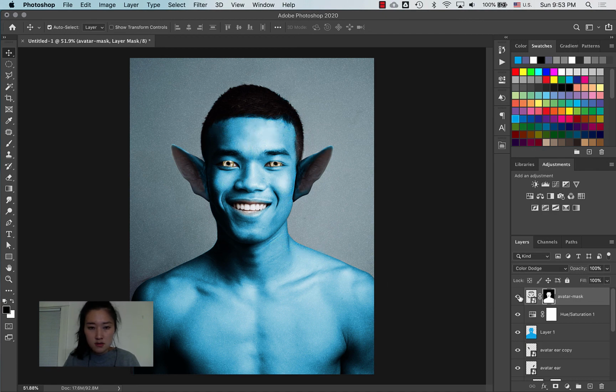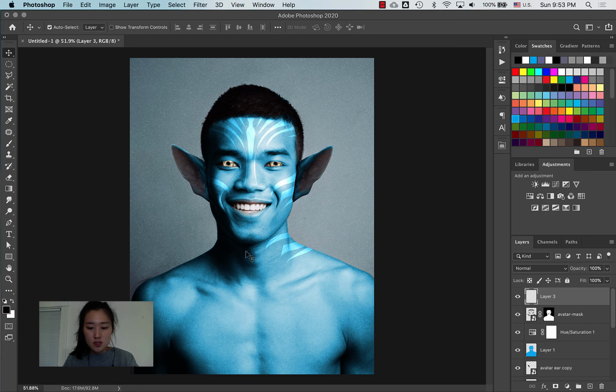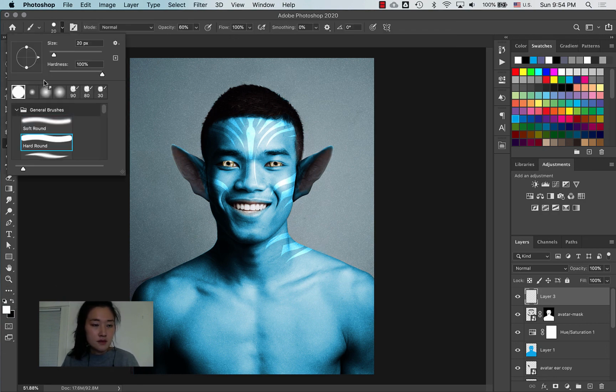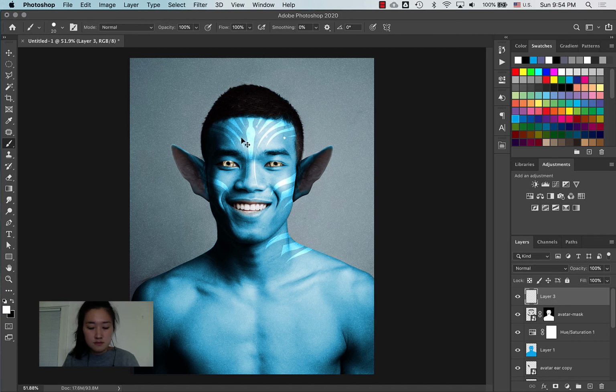Perfect. And I might want to go back and add some dots. I want to go and add some white dots. Just adds a bit more character to his skin.